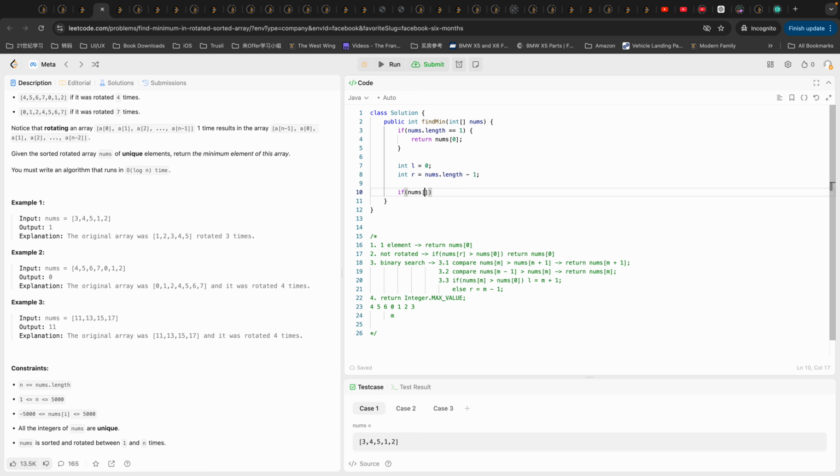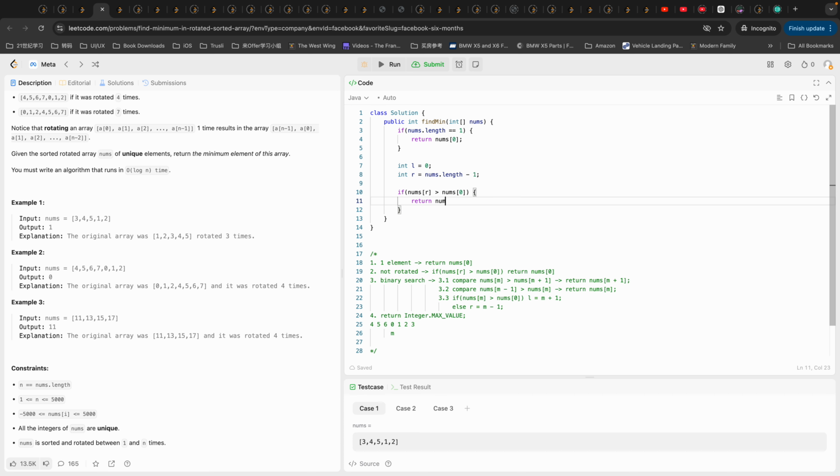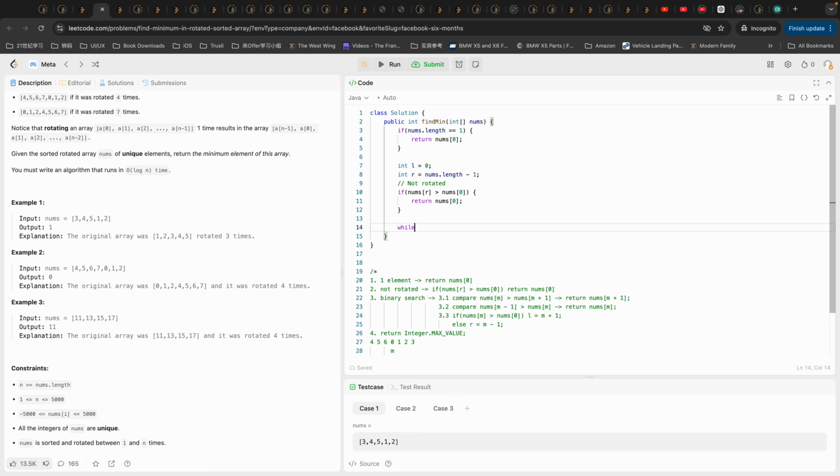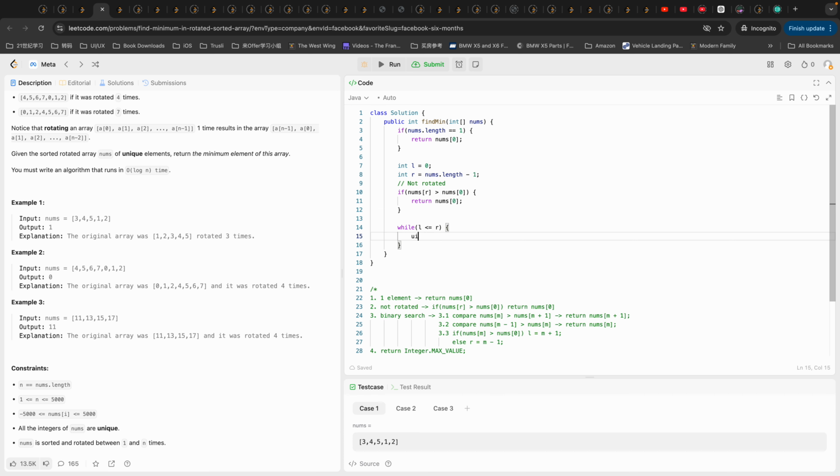If nums r is larger than nums 0, return nums 0. Okay, not rotated. And now enter our binary search. We have a middle, which is left plus right minus left, divided by 2.